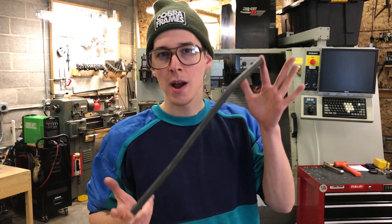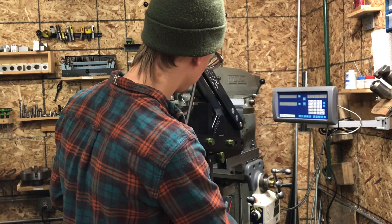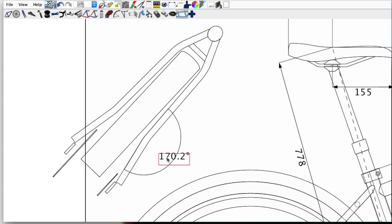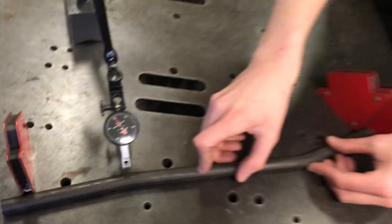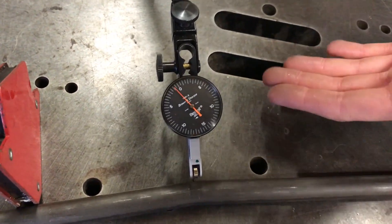Let me demonstrate how I do a pair of S-bend seat stays using my tubing bender. I'll cover the bends, how I use BikeCAD to design the bends, where I'm going to put them, what degrees of bend, then how I do some quality control — making sure that the tubes are coming out matched to each other and to the drawing I did to design them.